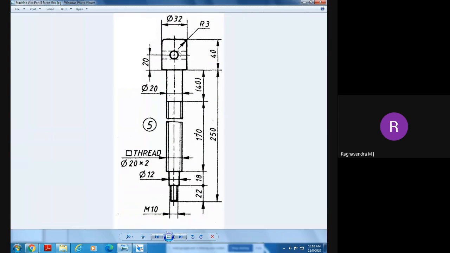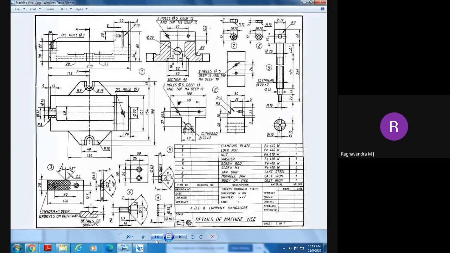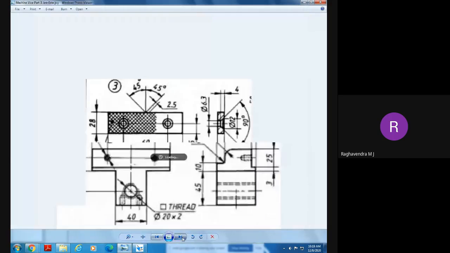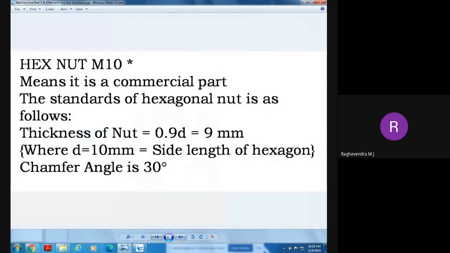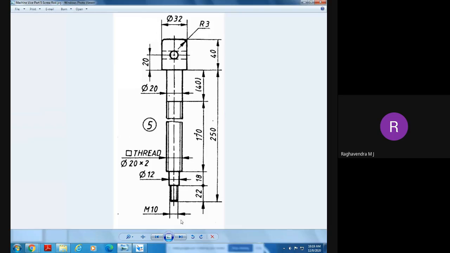Okay, next, what else? He has made a hole here. Are you able to see this hole? What is the diameter of this hole? There we cannot see it. You can see it in the top view. Hole diameter is 10 in the top view. Here we don't have a top view, that's why I'm showing it there. There he has given this 10 millimeters diameter.